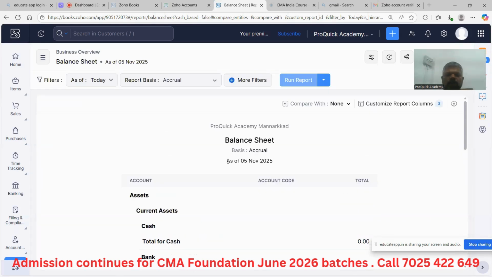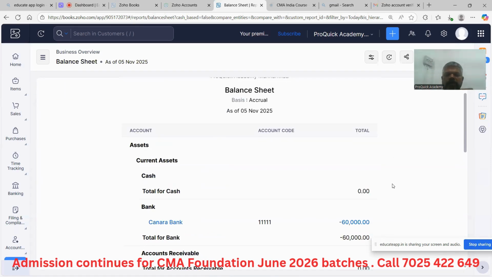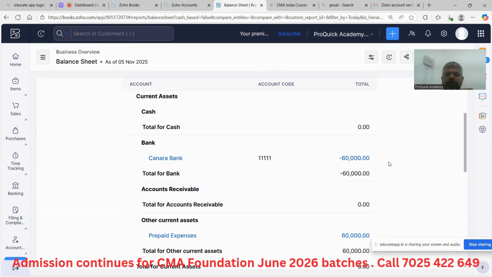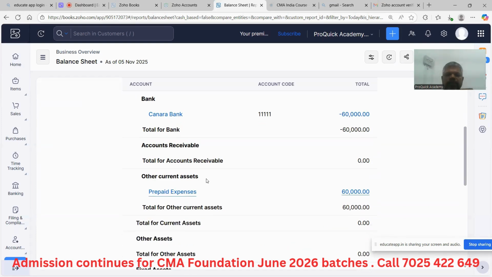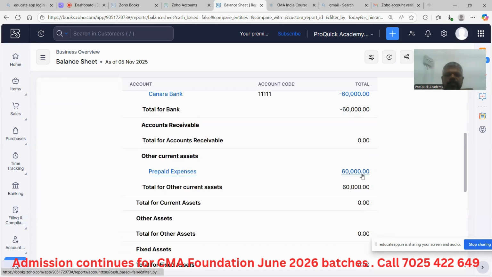This is as on, it is showing 5th November, because balance sheet accounts are permanent accounts. Even from the last year, until we remove those balances, we will see them. In prepaid expenses, you can see 60,000 here.